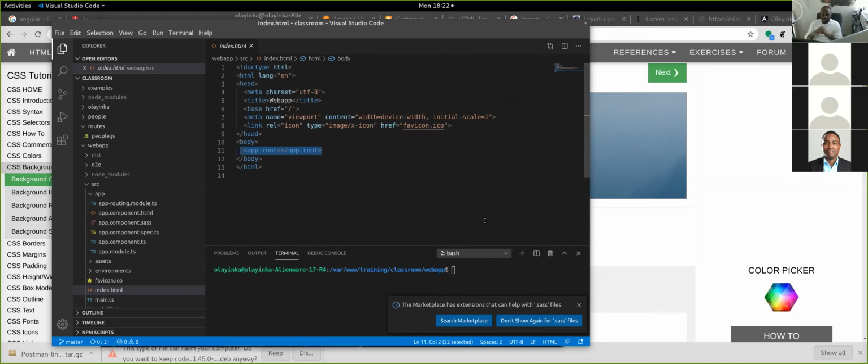So components actually allow you to make reusable views or reusable widgets in your application. And Angular components take it one step further in that you can condense that component into a custom HTML tag.